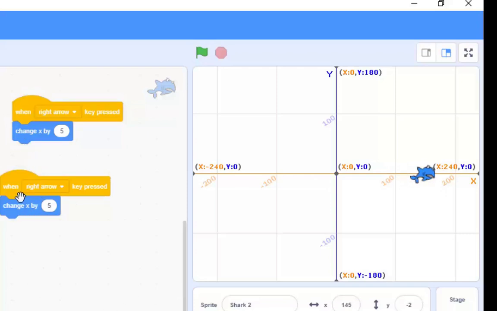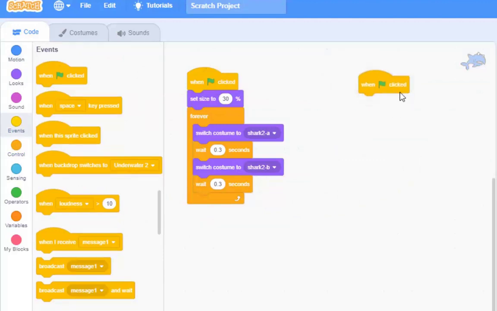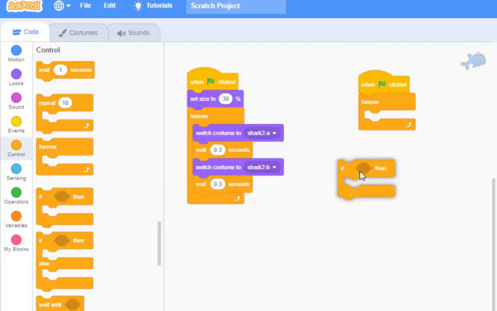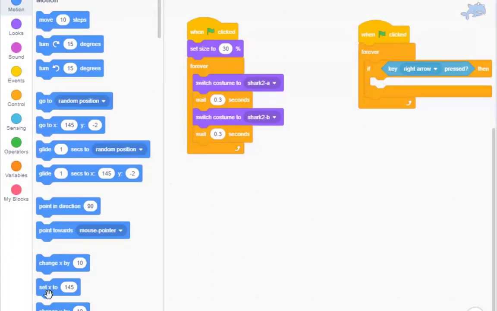The other option, instead of the right arrow and the left arrow, is this. Events. When the green flag is clicked, I can put in a forever loop, and then I can choose an if command, and I've got this shape here, and you're thinking, well, what's that for? Well, over here in sensing, I have if key space pressed. But I could change that to a right arrow, and then I can use the same command of motion, change X by, and I put the 5 in.